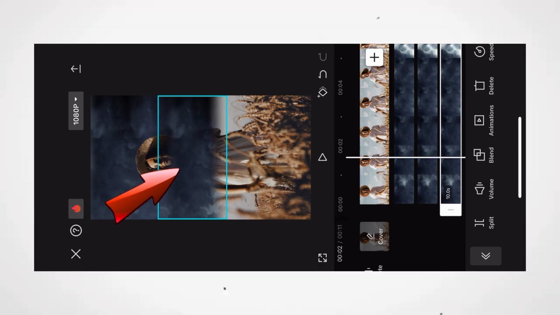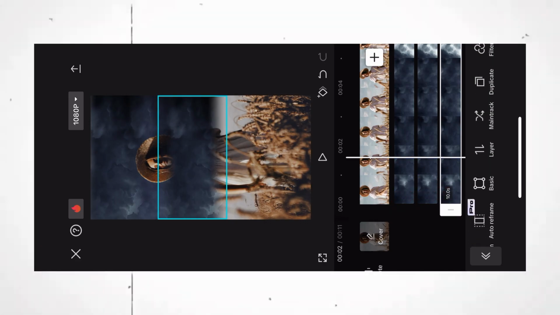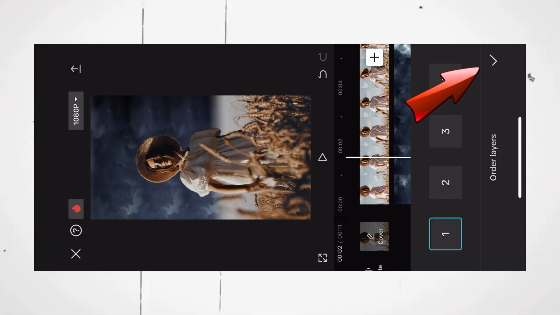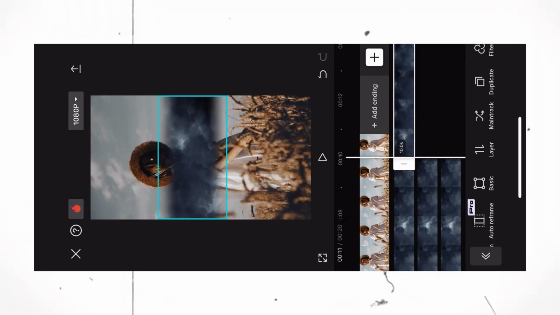If it is coming in front of the person, search for the layer tool. Here, click on one. Click on Done. Again, duplicate and add another layer like this.